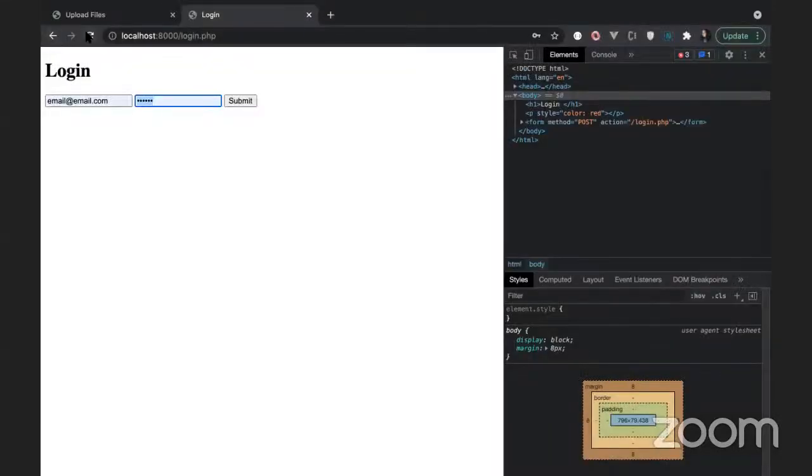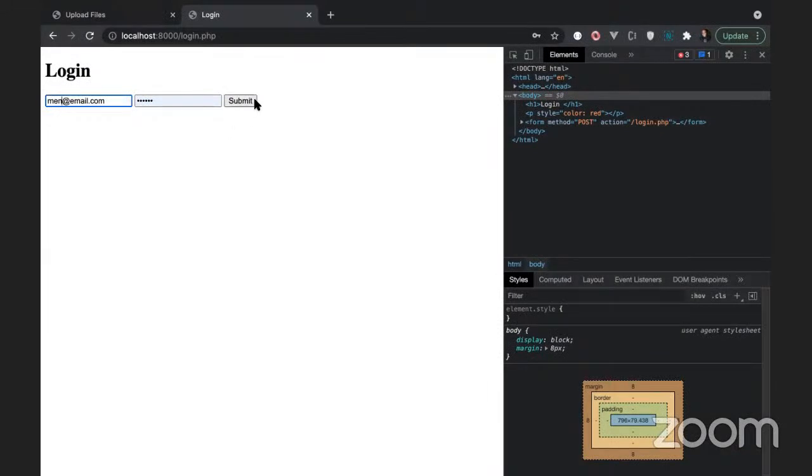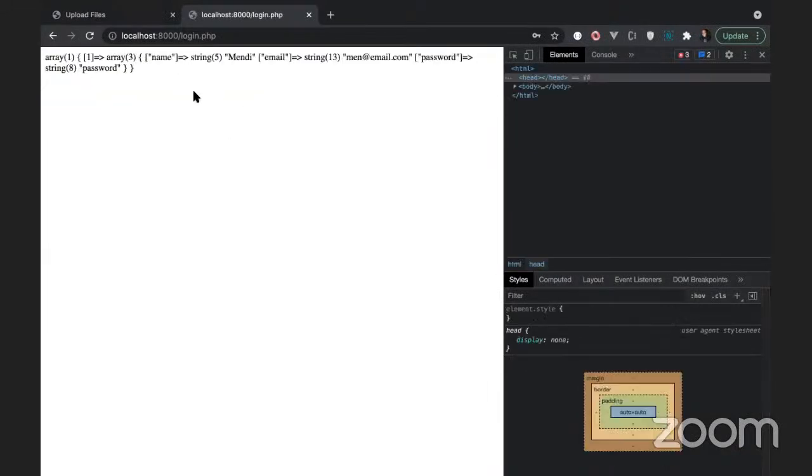Okay, so should be rounding up very soon. Okay, so email, what's password is what?